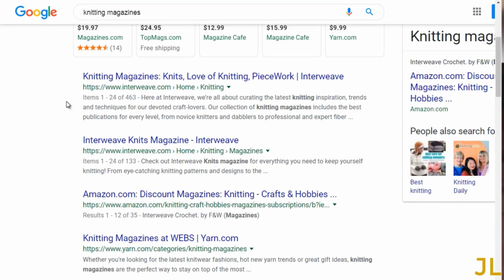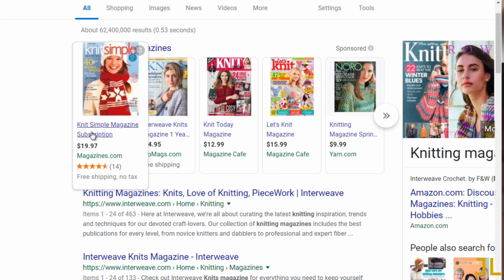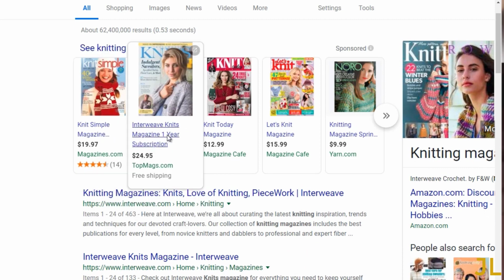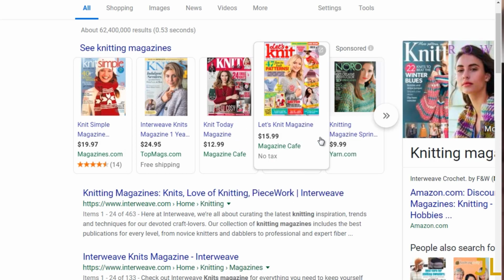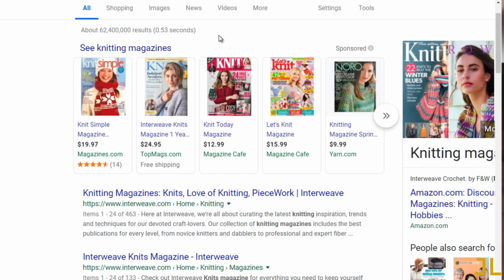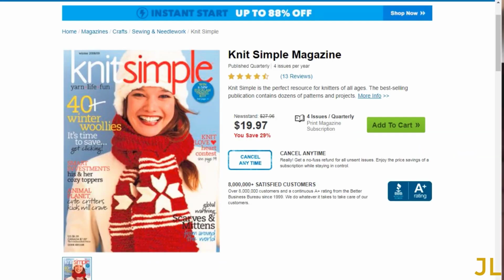So what we want to do here is go to these pages and just open these up like this. Let's just take a look at a few. Now that I've opened up these magazines in different windows, you'll notice one thing in common. They will tell you about the magazine, they'll give you some reviews, but it won't really allow you to look inside of the magazine.